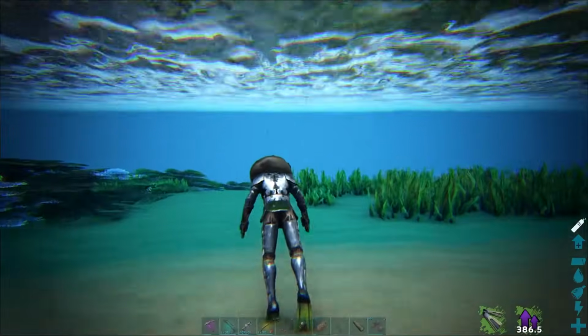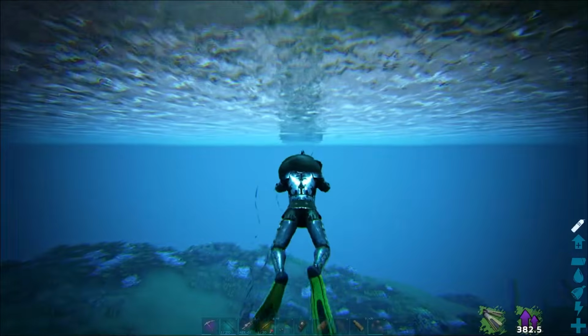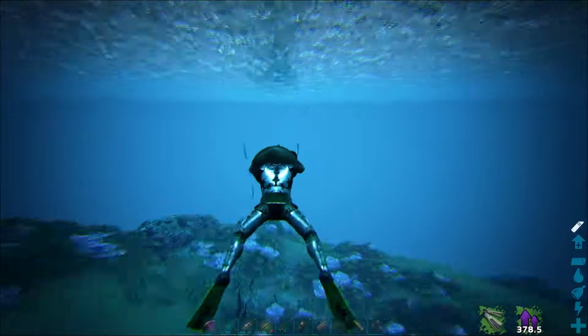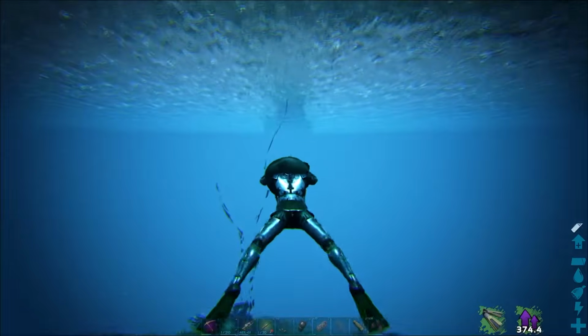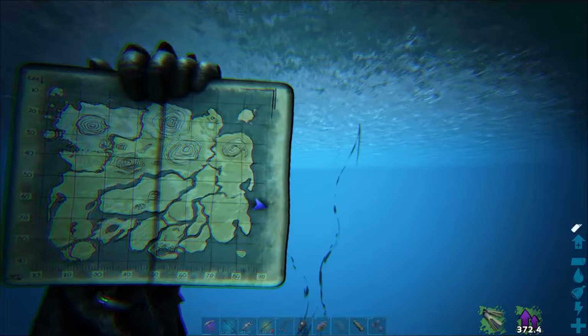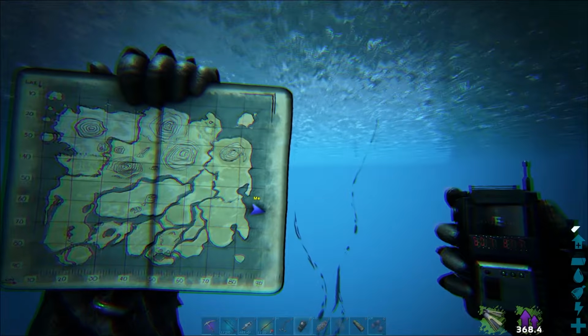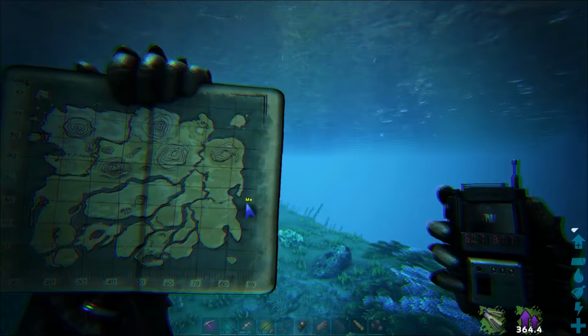Okay, we've got 2 nodes over here. These aren't the greatest, but they're not too deep. This one's a little deeper, but this one here on this little underwater hill is pretty good. Got some megalodons over here, but right now it's pretty safe. And we are at 60.7 degrees latitude and 87.8 degrees longitude.